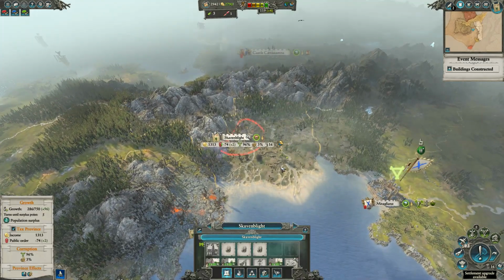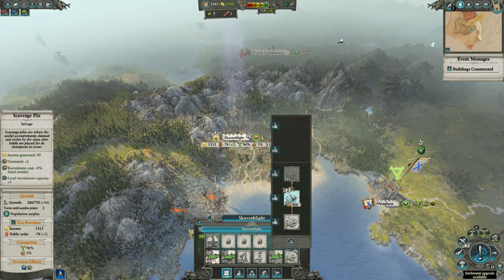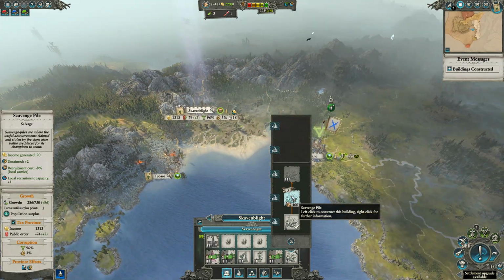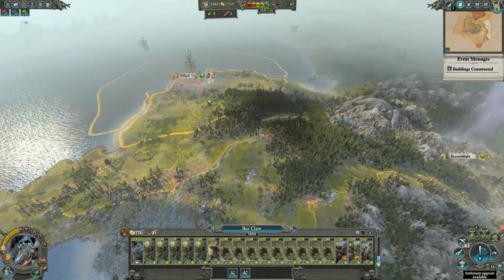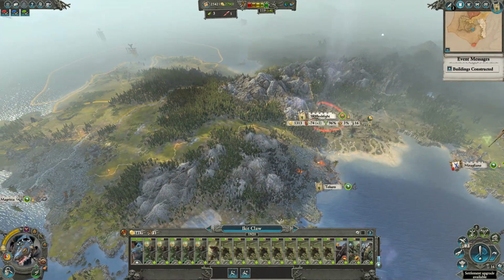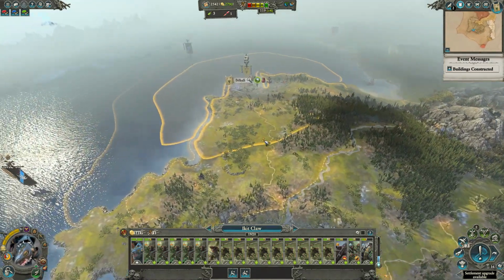Alright, back to the campaign. Let us upgrade our scavenge pile. One more turn and then we can start recruiting some more guns. Though we will need to bring him back to recruit him from here, or else we're going to spend a lot of money.